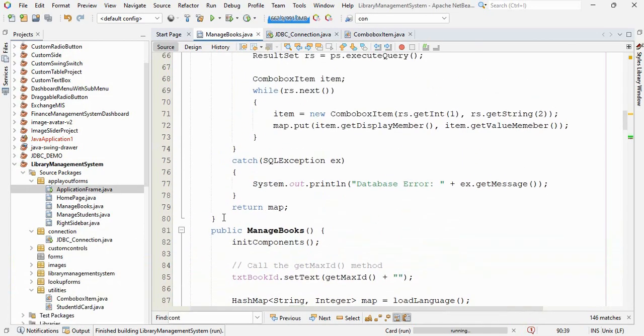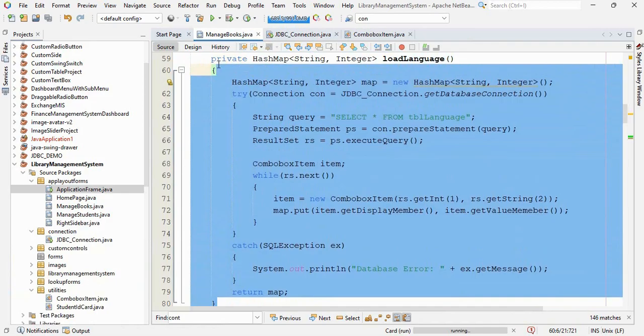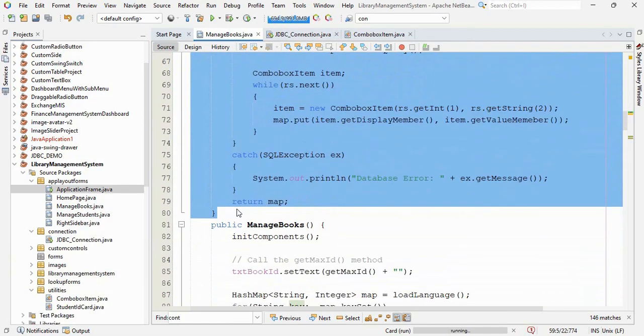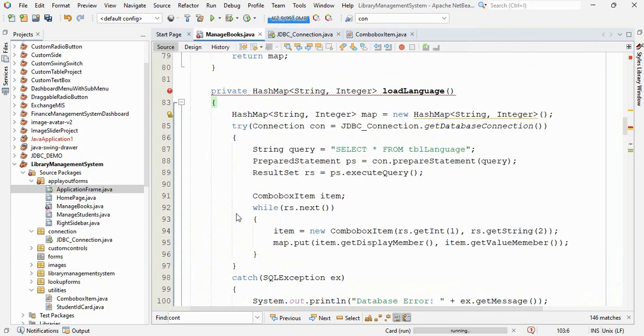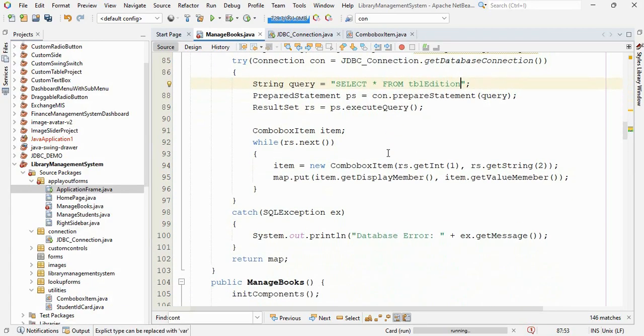And here you want to copy the same method. Let's select that. Here you want to change name of the method. For example, load addition. And here you can change the query as well. For example, TBL addition. Hereafter you want to call this method also.